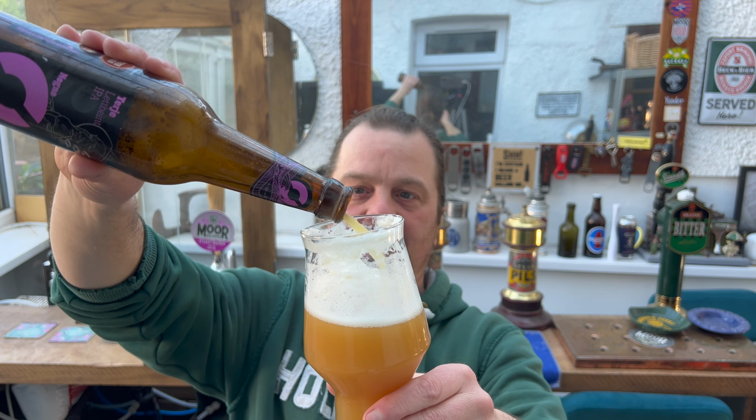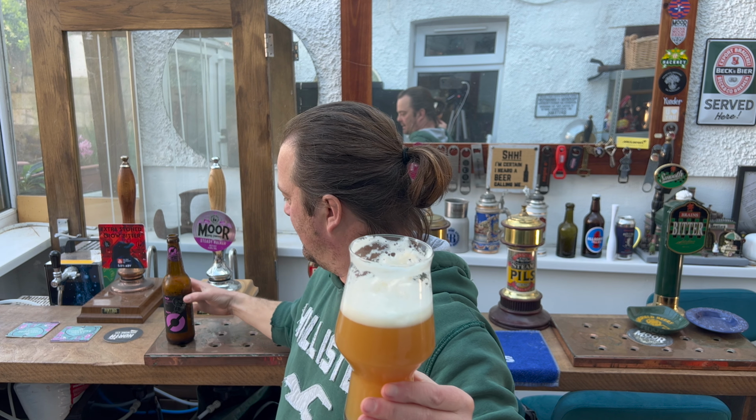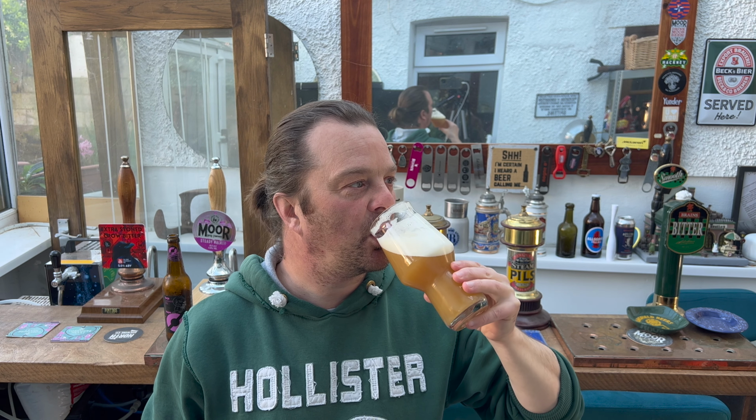I've got no problem whatsoever drinking old beer, and I find it quite fascinating actually to see what happens in the bottle. I reckon there's not many reviews on YouTube where you've got these kind of New England IPA style beers reviewed on a YouTube channel, because there's this whole fascination of drinking fresh. Drink fresh, drink fresh. I'm standing here rolling this beer around in the glass and look how well behaved that beer is. Smells good. Tastes good. Drink fresh. So you can go back to our website and buy some more.